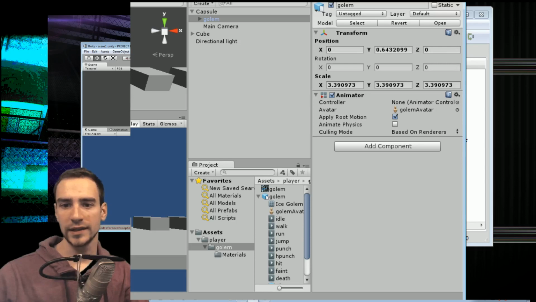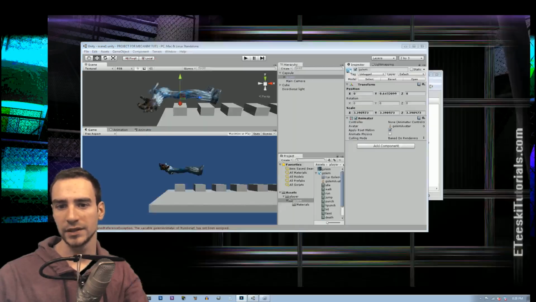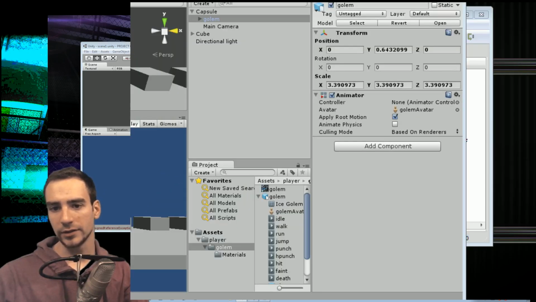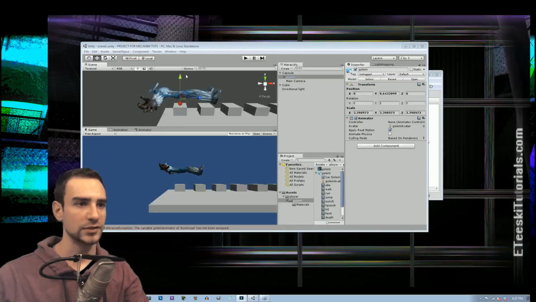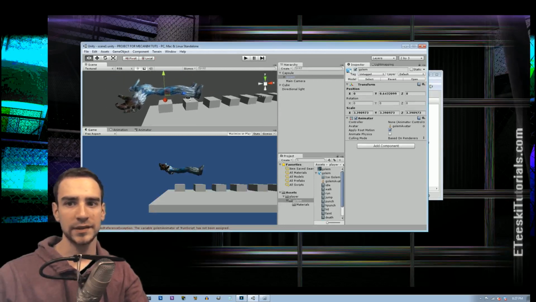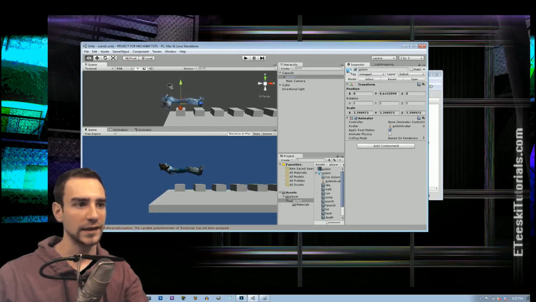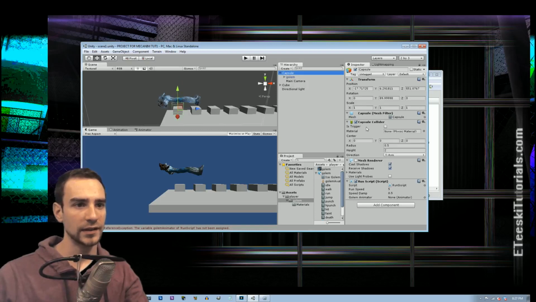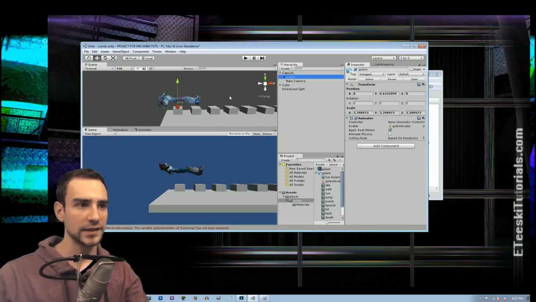Oh, wait, that's right. You guys can't see it. Let me go back here. Let me just double check if you could see what I was doing. Okay, so you could see that I dragged and dropped the golem on top there. But there's the golem guy. He's laying on his back. I scaled him up a little bit so that he is about the size of the capsule. Let me turn the capsule back on so that you can see it. Okay, I made him a little bit taller, but for this case, it doesn't really matter. I guess I'll shrink him down a little bit.